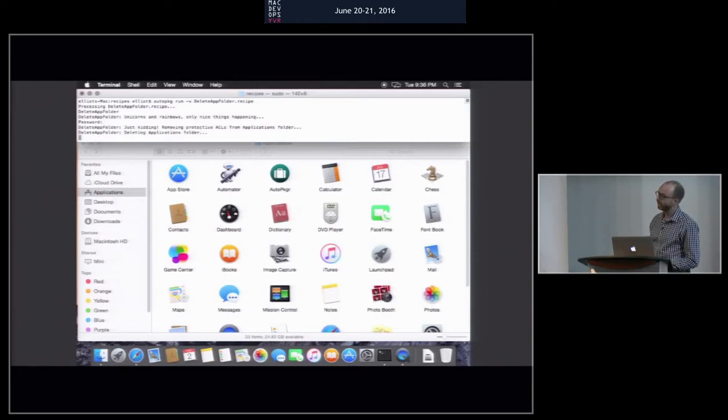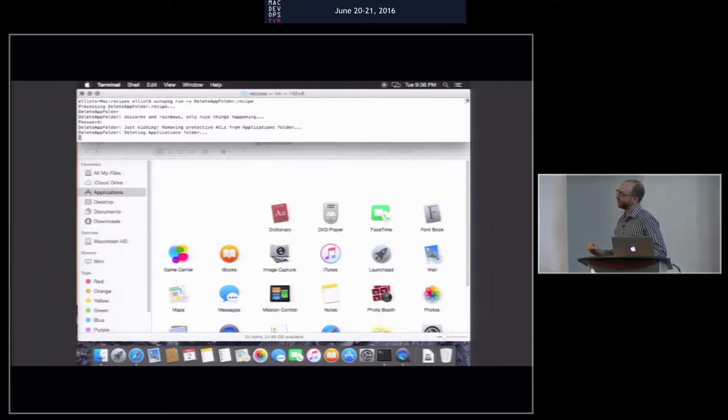So as you can see, it says unicorns and rainbows, nothing to worry about here. Please enter your password. If any Autopkg run asks you for a password, that's a red flag. You should watch out for that. But I say, OK, rainbows and unicorns, right? So I go ahead and put my password in. And now this happens. This is the most pleasing visual of the presentation. I love this.